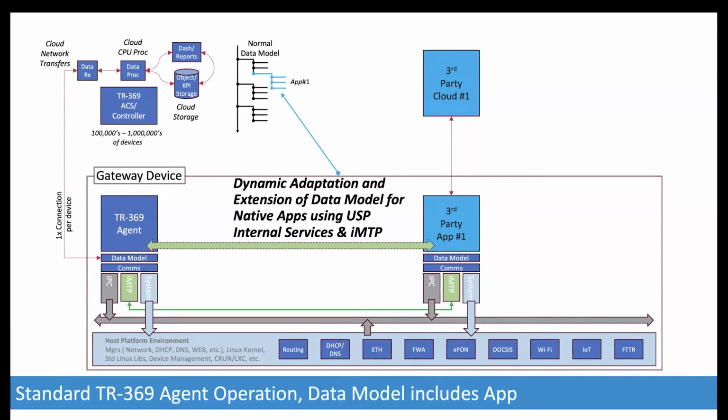But this application makes it a little bit easier because it's using the IMTP, or the Unix Domain Socket MTP, for communications internally. So while it could have a third-party cloud communication, maybe for some proprietary communication it's doing, it also has the ability to expose its own data model to the USP agent, and thus expose its data model to the ACS, or the USP controller. Now you see at the top, as this new app came online, it exposed this blue portion of the data model. So it's showing that this app, as part of that firmware, owns or is responsible for that part of the data model.